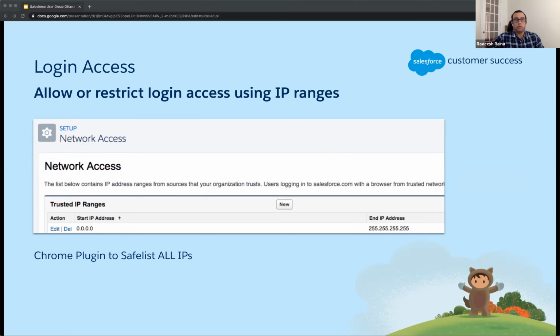Okay, so sometimes some companies have this policy where they don't want to allow their user base to log in from a country outside of Canada, or maybe they want to just limit it to North America as an example. So these are just hypotheticals that I'm citing, but it should give you an idea of some of the potential use cases that you could be facing as admins as well.